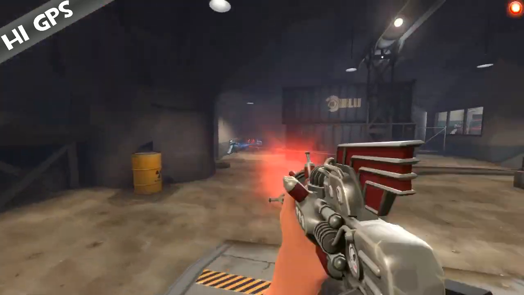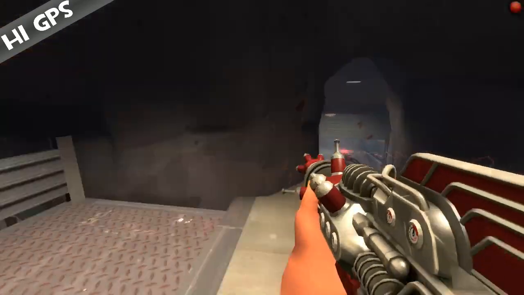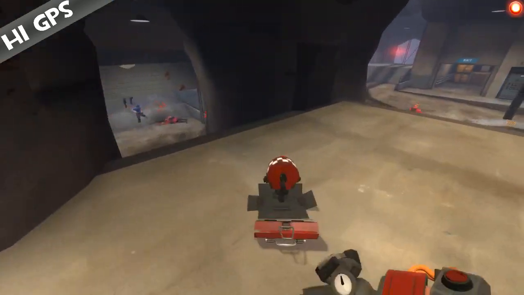And keep in mind, if you can hit the medic, he will lose a lot of Uber, so you better try and do that, because Valve hates medics apparently. We run back here, grab more ammo, and build another sentry here. It's just going to work as a spotter.